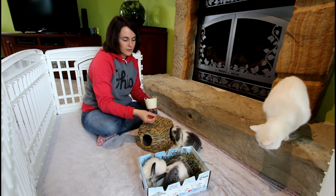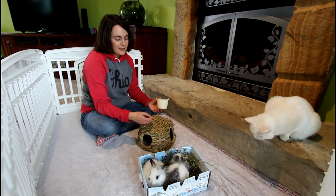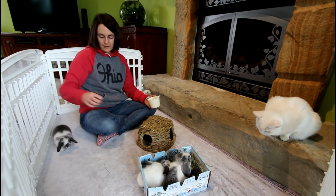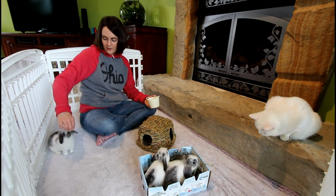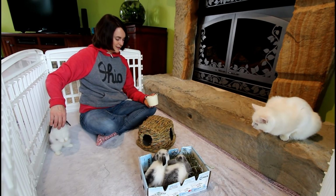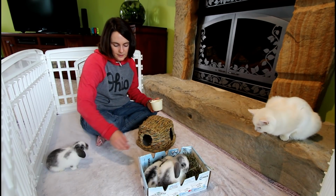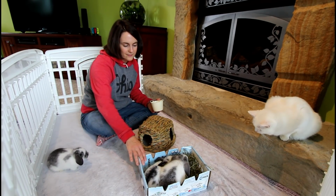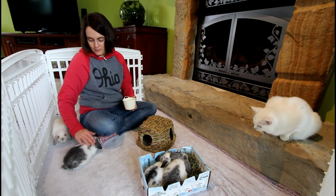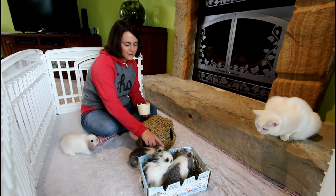I tell people, get a book, watch a movie, bring your phone in, play a game. Just sit with your bunny and let your bunny come to you. And when your bunny comes to you, give your bunny an oat or a piece of hay. Or, depending on the age of the bunny, you could offer a leafy green as a treat for an older bunny. Or just simply some nice head rubs. Pretty much any bunny will like head rubs.